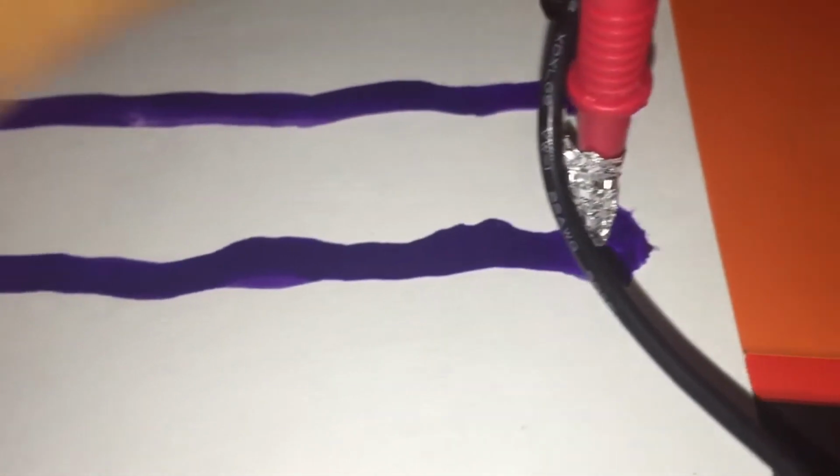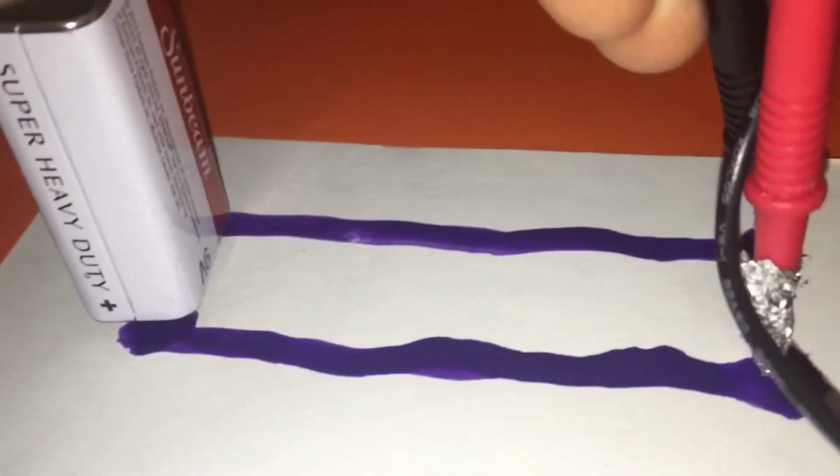Then I got it connected up here and it's giving off 6.79 volts right there. That's the highest there. It's probably not as high because it's not touching well, or I think it's just the battery. It's either the battery or this is kind of like a resistor holding back all that electricity. Maybe, maybe not. But yeah. So I got that there. So look at that. You got 6.82 volts. Which is nice. Which is actually pretty good for a homemade paper circuit.